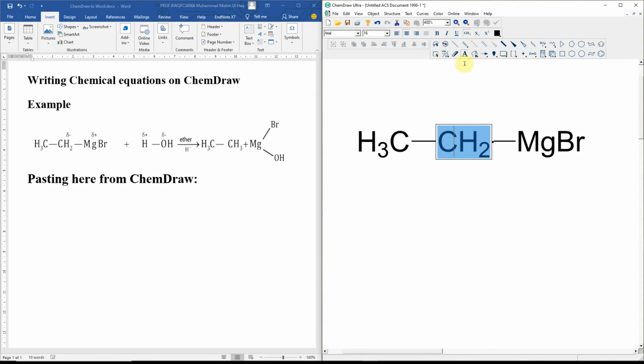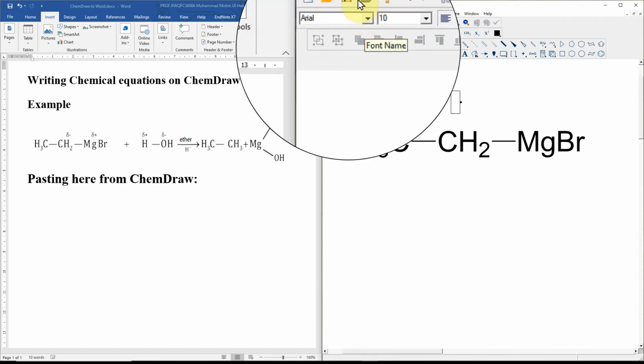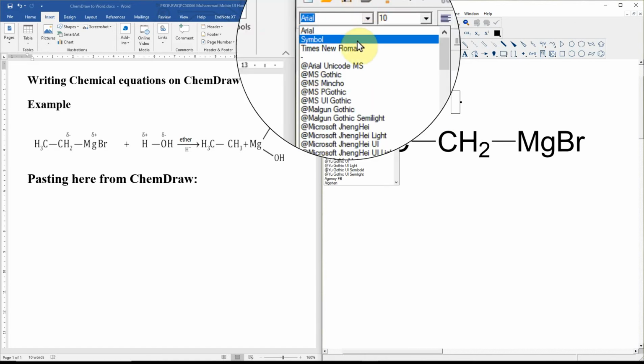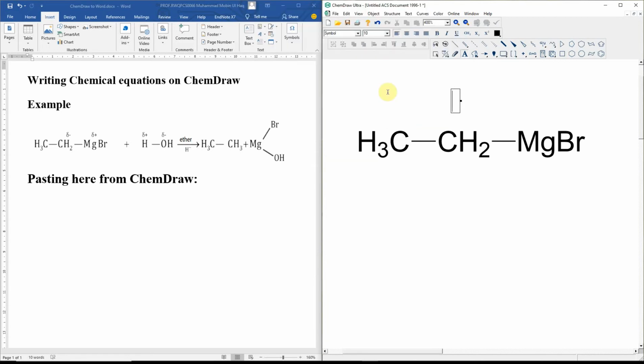Then we will add the partial sign over here. There are two different ways of adding a partial sign. We will discuss both of them in this video. The first way is, you will go to the symbol option, and then when you type D from the keyboard, automatically you will see a partial sign over here.